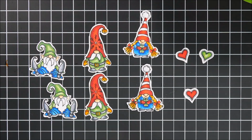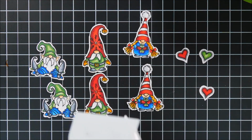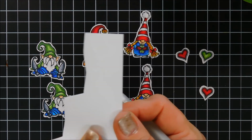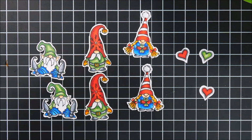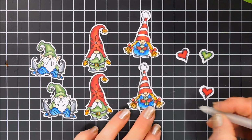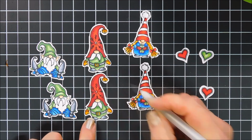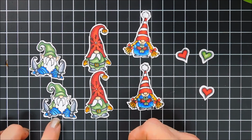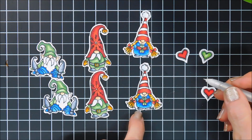I am going to add a little bit of sparkle using my Jelly Roll Stardust pen. It's an intensified glitter pen, and I haven't used it in a while, so I'm testing it out, and it's super sparkly, and I'm trying to pick up the sparkle for you guys so you can see what it looks like, but my camera's not focusing. Sorry. So I just showed you a blob of paper for no reason, but I am going to add sparkle to this little guy's belt, and then to the present on my little girl gnome, and then also a few little dots to her little hair bows.